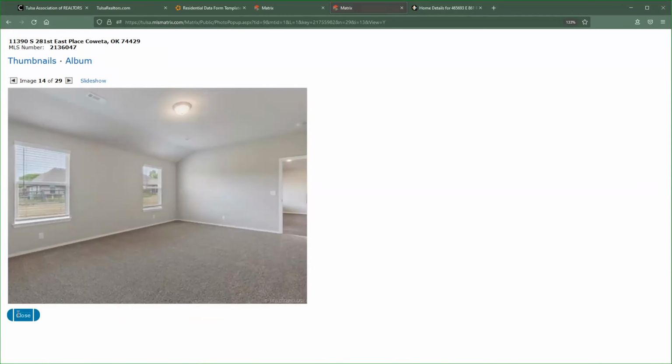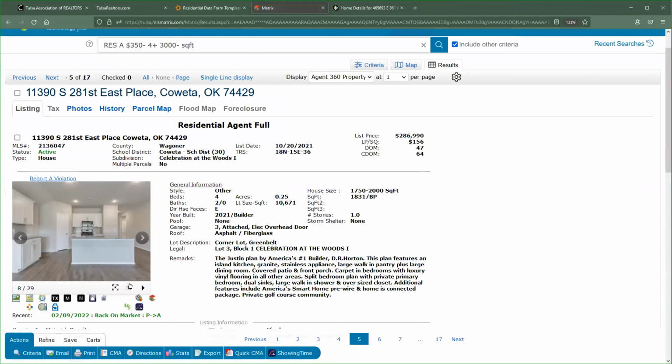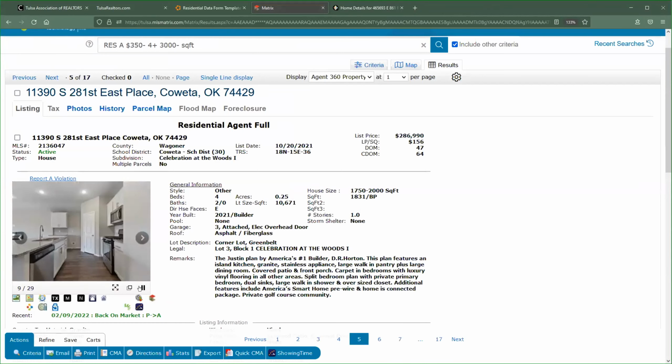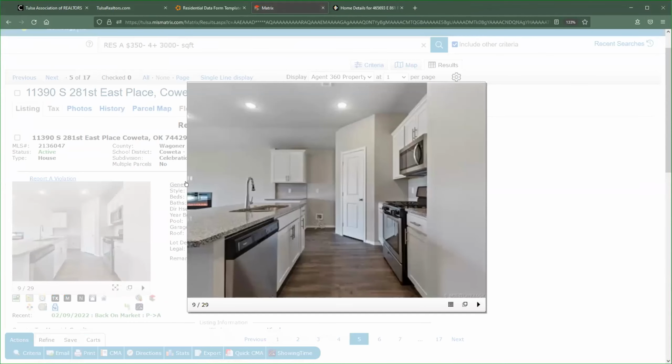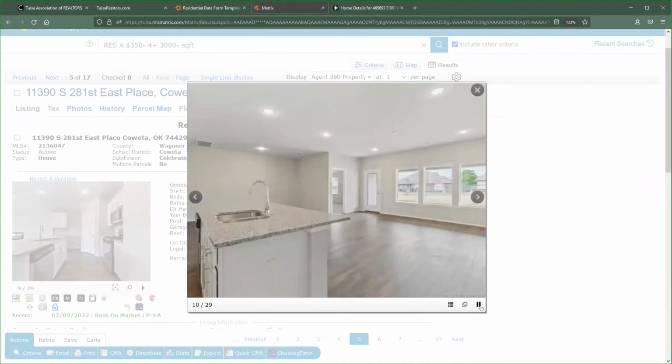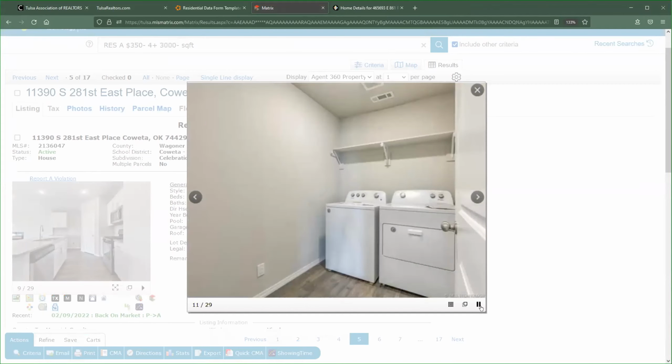But there's also the option whenever you guys are looking at the photos here to just click play and it'll do a little slideshow. Or you can even put this into what's called a full screen mode, but it's still kind of small. And you can put a slideshow on that as well. So if you guys have a client that's looking over your shoulder, or you guys are in the office and you wanted to show this to them, you can have that playing in the background.